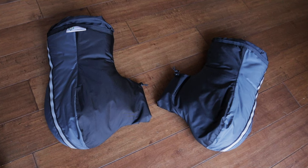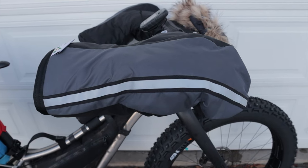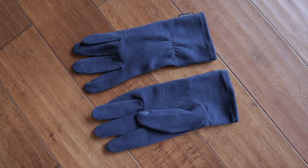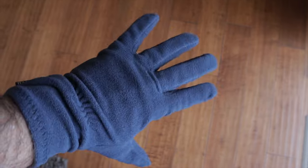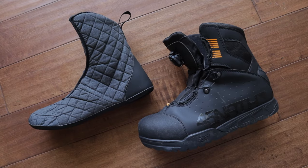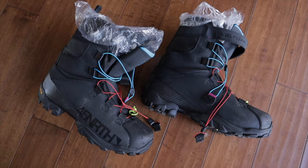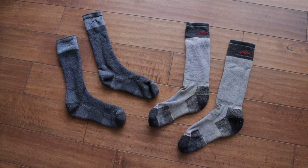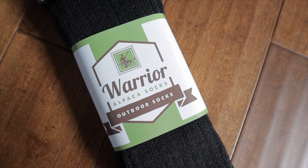Since I have a nice pair of Dogwood Designs pogies, my hands don't require any bulky thick gloves to stay warm, so usually a plain old pair of fleece liners does the trick. These are Mont Bell Chamisé gloves and they get two thumbs up. As far as my feet go, I'm pretty much always wearing 45NRTH boots — usually the Wolf Hammers unless it's really frigid, in which case I'll reach for the Wolf Gars. For shorter rides of just one to two hours, I just throw on a single pair of over-the-calf merino or alpaca wool socks.